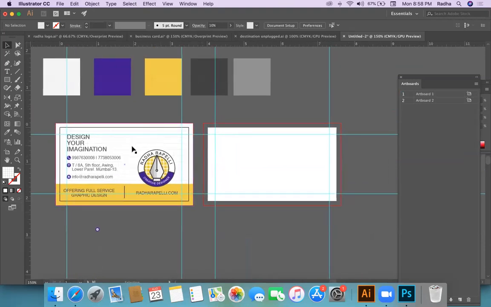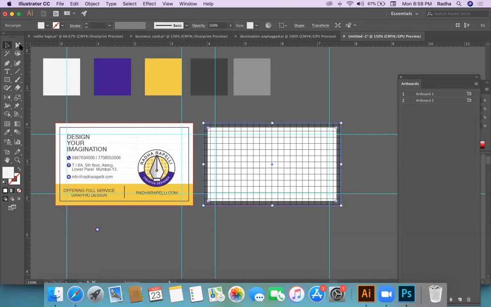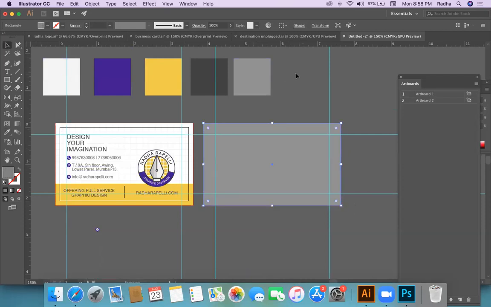Okay. Then coming back to this, let's take our background. I want this gray color background, the lighter one, because this light gray color and yellow color gel very nicely.